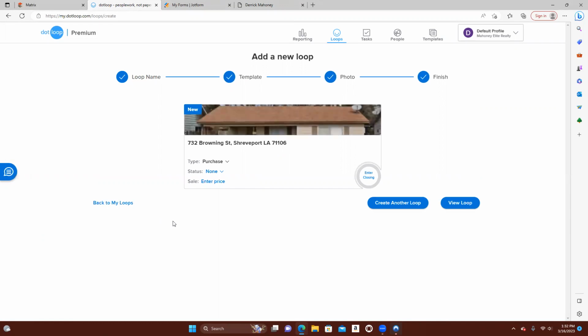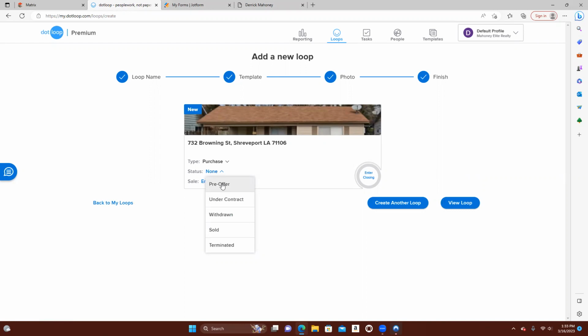So since I'm going to prepare a contract, I may not have this information, but then again, you might. So this is a purchase. And as you can see, it gives us options. Is this a listing for sale, listing for lease, purchase, lease, or any other real estate transaction? So we are purchasing because I have a buyer that wants to buy this property. What is the status based on your transaction or your interaction of this property? This is going to be a pre-offer, okay?